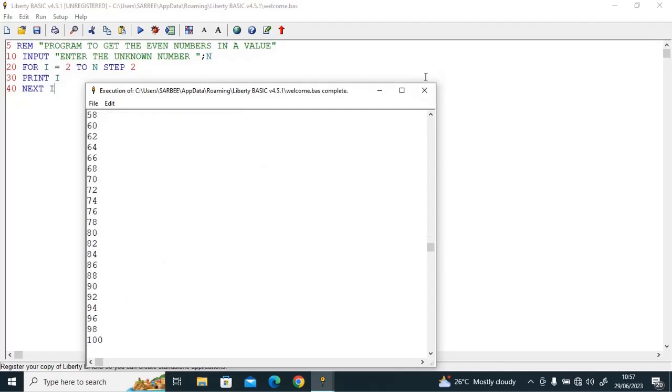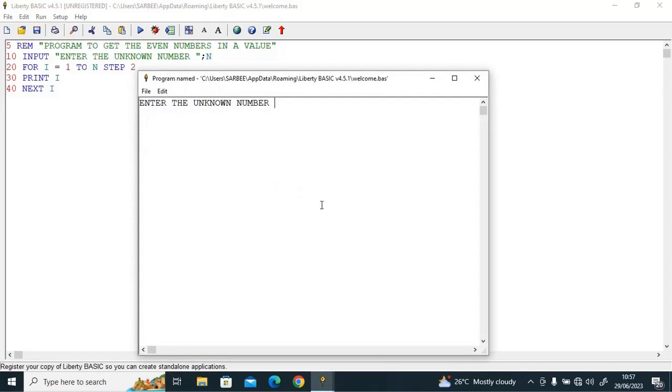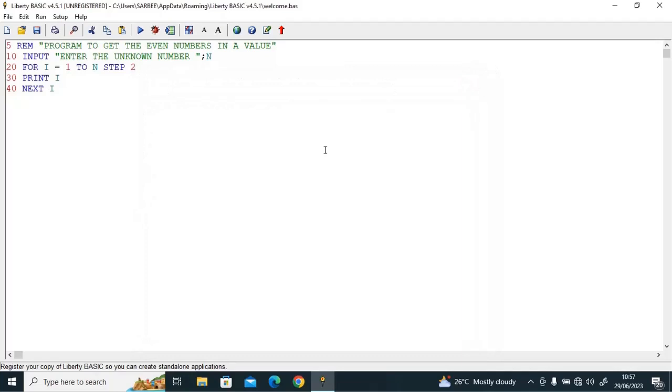If I want to get the odd number, what am I going to do? Which step am I going to use? I'm going to start from 1. So let me start from 1. What if I use step 2? I use step 2. Let me just use 20 first. Let's see, odd number, yeah, you get the odd number. You can see all this now odd number. That is, if you divide it by 2, there will be a remainder. So that is how the program works.